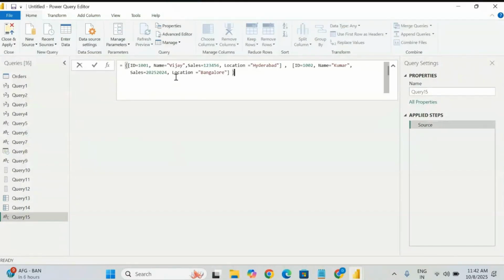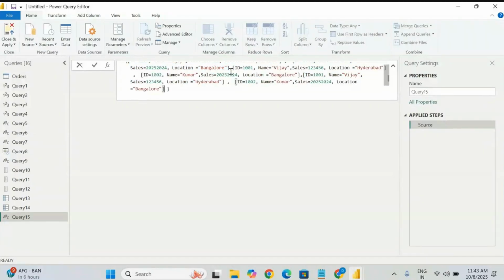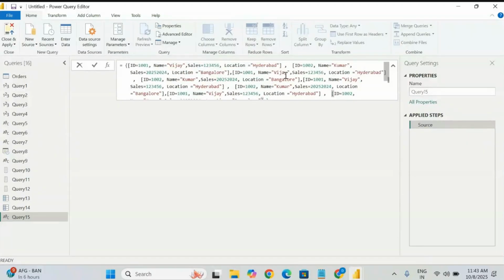The same thing I have already copied and pasted. For example, if I have multiple records like this, I'm copying the same thing and pasting it. So these many records are there. Let me change only the ID. Here 1001, here 003. I'm only changing the ID for your understanding.